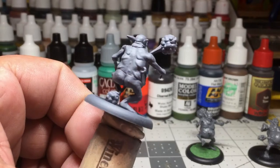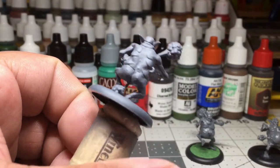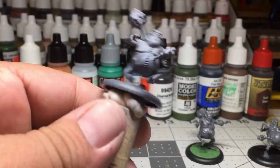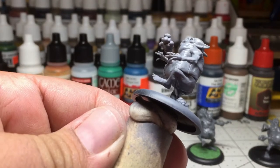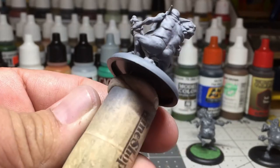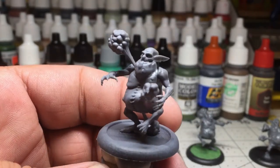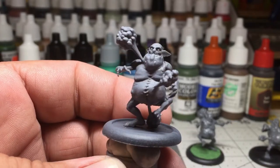Hey everybody, welcome back. Today I'm going to be painting the little gasser from Malifaux. So I've already assembled and primed the model, but there's quite a few large gaps and seams that I might have to fill.